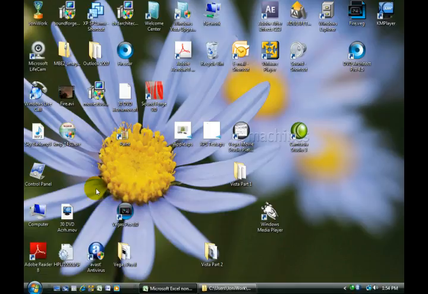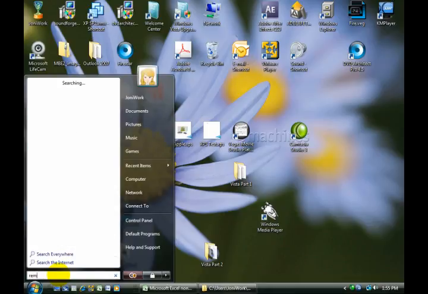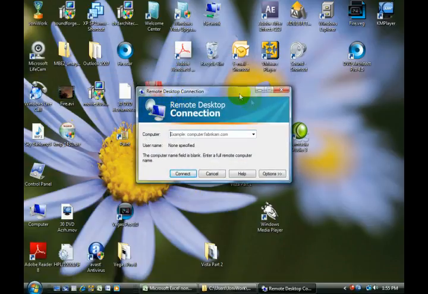Now let's say I want to go ahead and open my remote desktop. I can go to Start, and I could look through the menus if I wanted to find it, or I can take the little shortcut and click on the search box in the Start menu and just type Remote Desktop, and you can see here it is. And the dialog box opens up. And you click on the drop-down menu, and you would just select from the computers that you have set up that you would like to be able to remotely connect to.